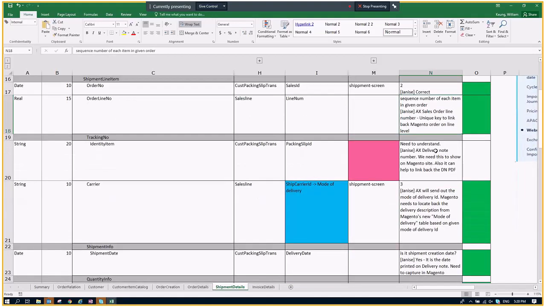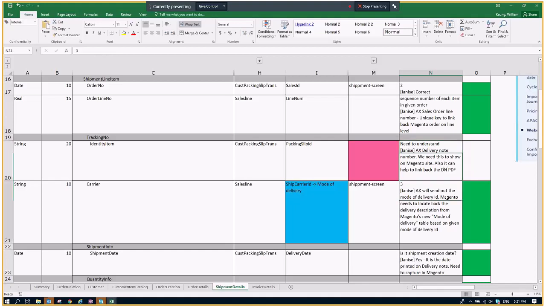Correct. And then the next one is our delivery notes number. I think it is an important field you need to capture, because based on this field, you can locate back the related PDF, since on that PDF I will use this field as part of the key. So whatever information you provide in the identity item field, with the same name, the shipping PDF will be there, correct? Yes, because my PDF file name will be based on the company code, the customer code and this packing slip number.